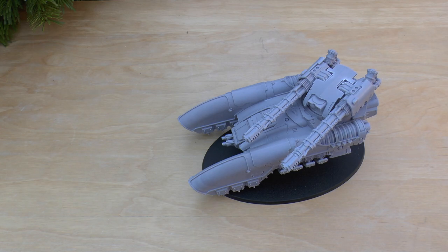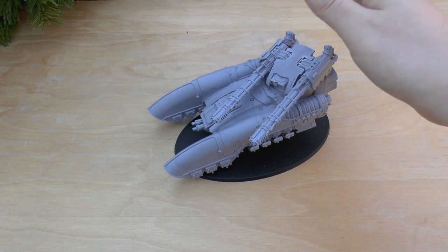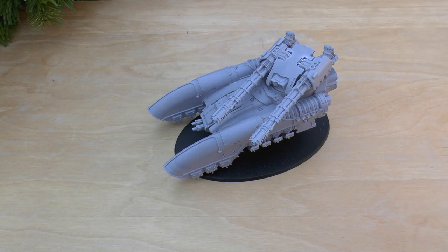Now I'll run through the rules of the Caladius tank, and then compare them to the Sikaran. These are experimental rules and will probably be coming out in Book Seven of the Horus Heresy range January/February next year. Your ballistic skill is 5 — already very decent. Front and side armor is 13, rear is 11. You've got three hull points. It's a fast skimmer with a twin-linked Lastrum bolt cannon and turret-mounted twin-linked Ileastus accelerator cannon. It's got a flare shield and machine spirit special rules, and deep strike, outflank, and grav backwash. It can also take armored ceramite, searchlight, and extra armor.